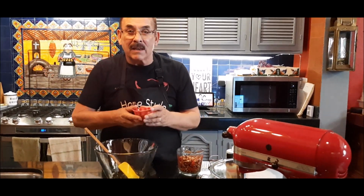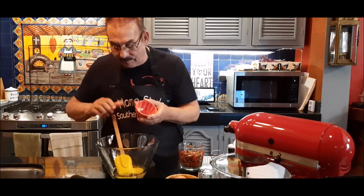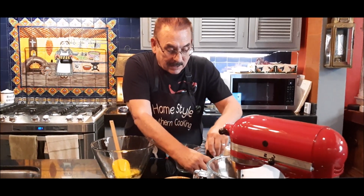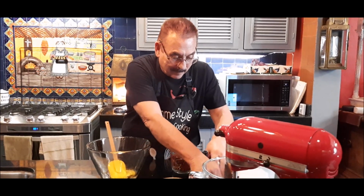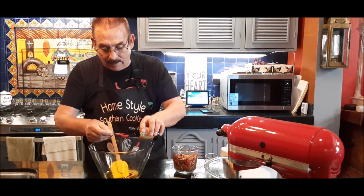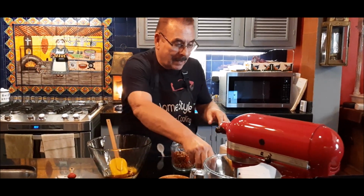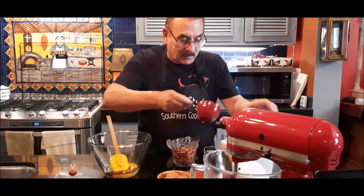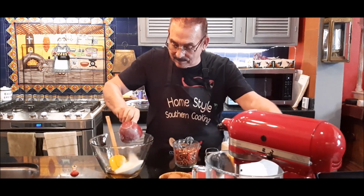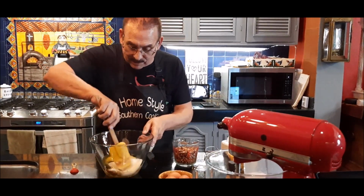To that, I've got 3 tablespoons of melted butter. To that, I'm going to add 2 teaspoons of vanilla. Then I'm going to add 1 cup of sugar. Get that out of the way. Mix this together just a little bit.